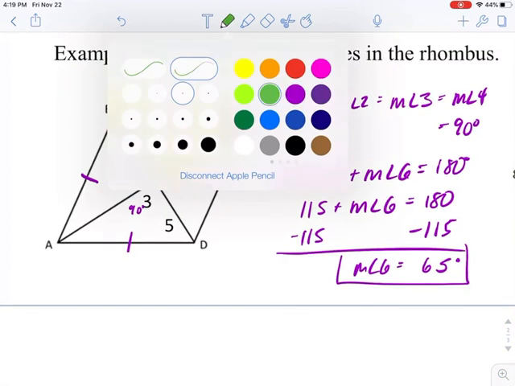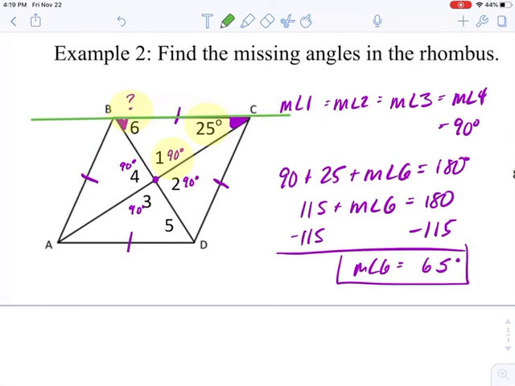So that's great. Okay, now I'm going to go in the Wayback Machine and think back to first semester of this class. So I'm going to draw in some parallel lines, because remember a rhombus is a parallelogram. It's a special parallelogram. And these two lines are parallel. And not only that, they are parallel lines that are cut by, you guessed it, a transversal. So angle 6 is an alternate interior angle with angle 5, which means that angle 5 is also 65 degrees. Another way to think about it is that this top triangle here, again, is congruent to all the other 4 triangles. So if this angle in the corner is 65 degrees, then this corresponding angle down here must be 65 degrees.